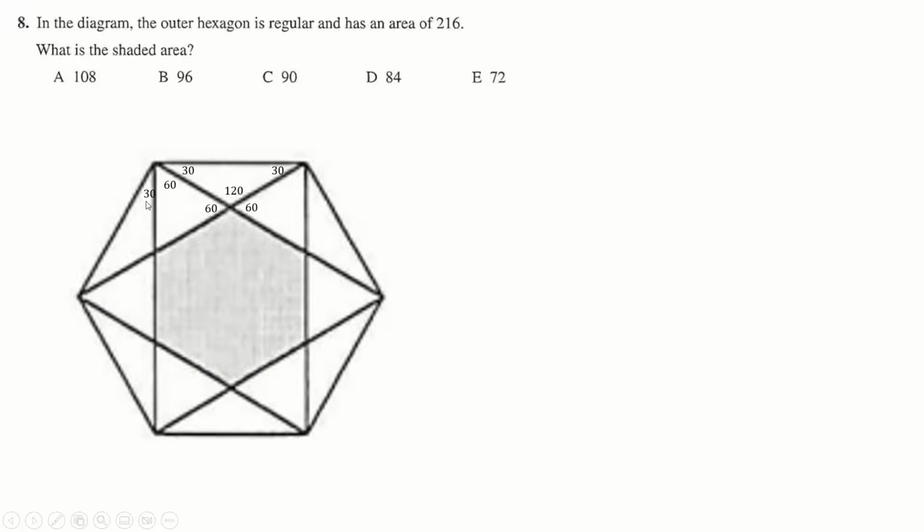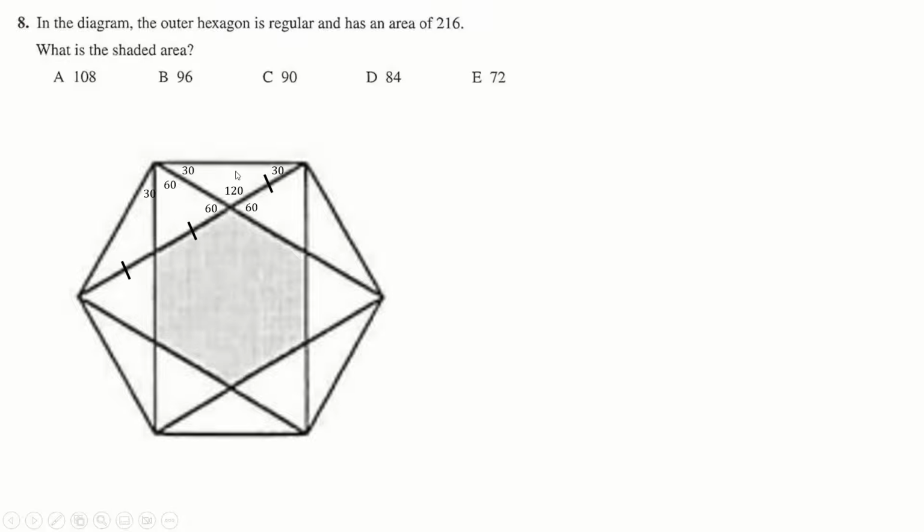And eventually you work out that these are definitely equilateral triangles. And even more than that, it means this length, because that's part of this equilateral triangle, and all the equilateral triangles are congruent, is the same as this length, which is the same as this length. So what I decided to say was, well, okay, this is also a regular hexagon, therefore, because all these lengths are the same.